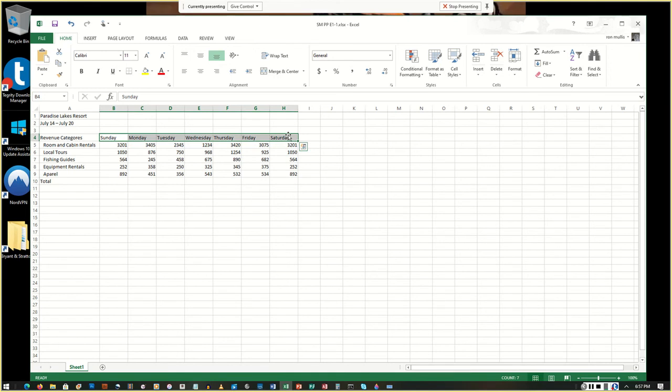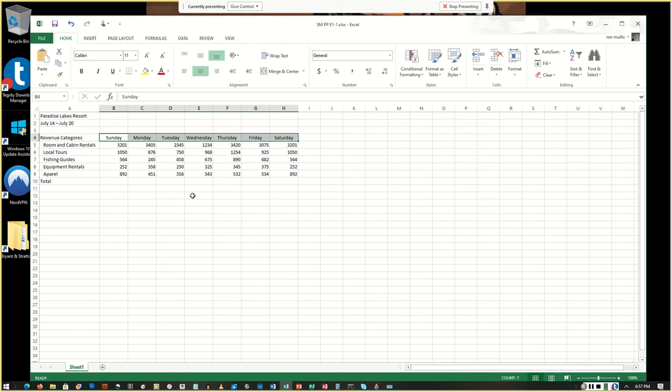6D says click the center button, which is located on the Home tab in the alignment group, and the ribbon is right here. So I'm going to press that once, and you're going to see all of the days of the week get centered in the cells that they're in. So you see that just changed. They're all centered right now. So I'm going to go ahead and do a Control S to save.